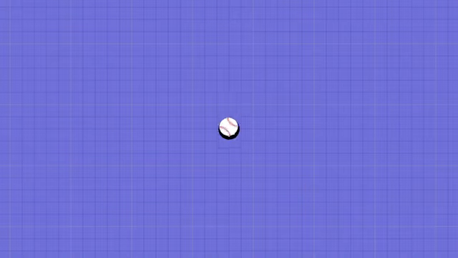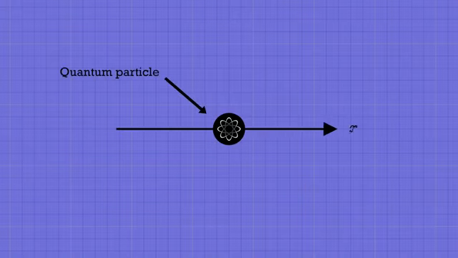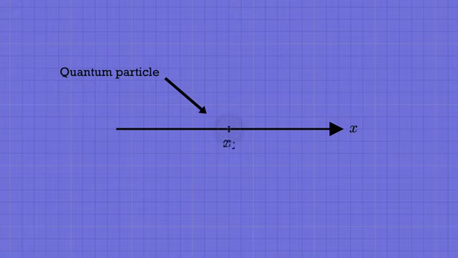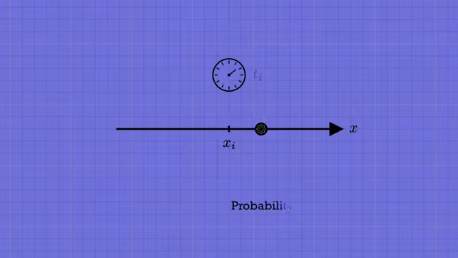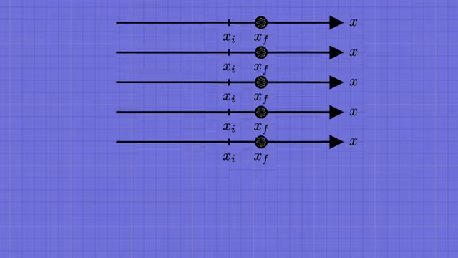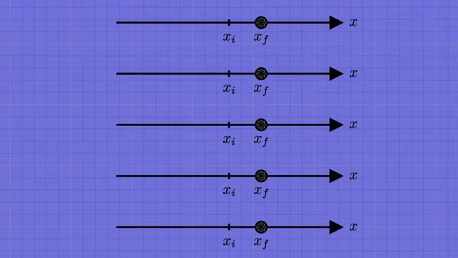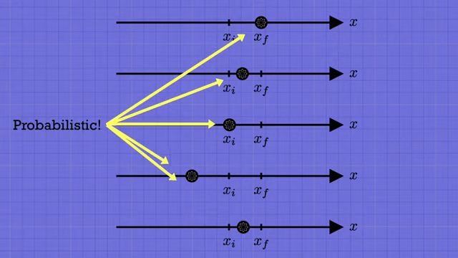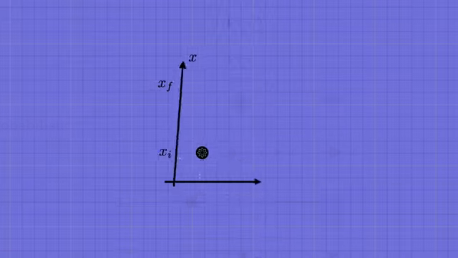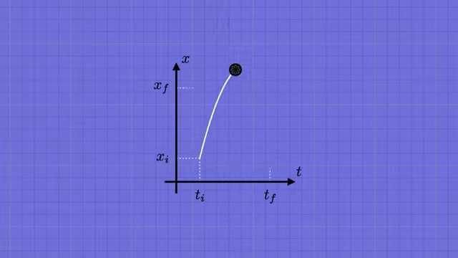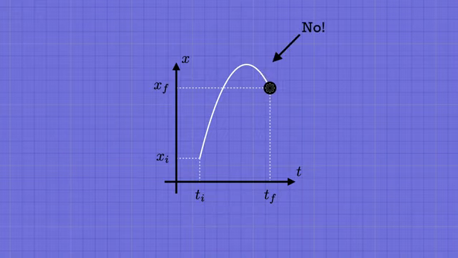Quantum mechanics is fundamentally different though. If we're told that a quantum particle was found at position x_i at the initial time t_i, then all we can predict for when we measure its position again later is the probability that we'll find it here at position x_f. If you do the same experiment many times over, sometimes you'll find the particle around there, and sometimes you'll find it somewhere else. This probabilistic nature of quantum mechanics is one of the strangest things about the physics of tiny objects. It means that a quantum particle doesn't follow a single well-defined trajectory anymore in getting from one point to another.